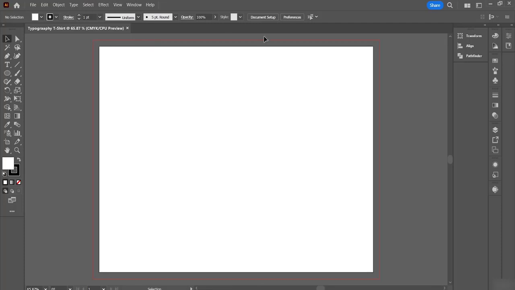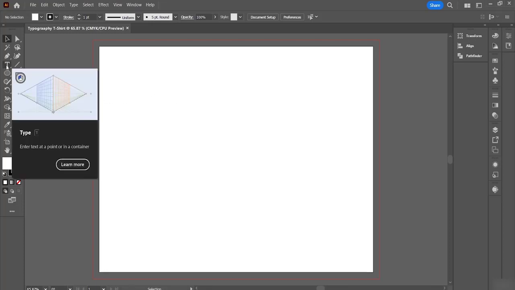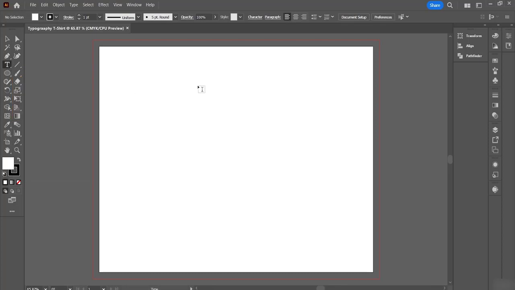So here you guys can see now I do have a new workspace in which I'm going to work. This red line just outside my margin over here of the artboard is basically called the bleed. Now what I'm going to do is type things down. For that, I need to take my type tool over here, and suppose I want to make some t-shirt design.